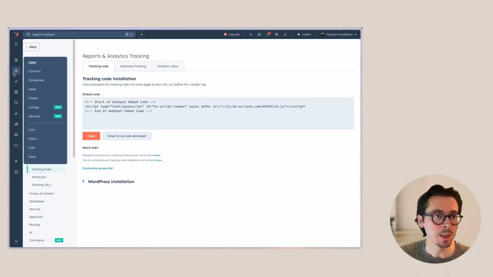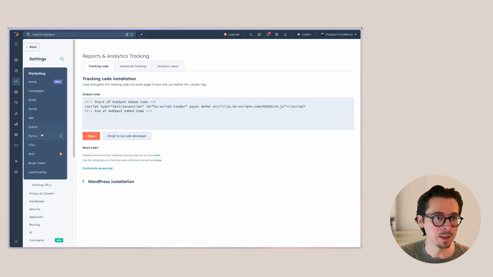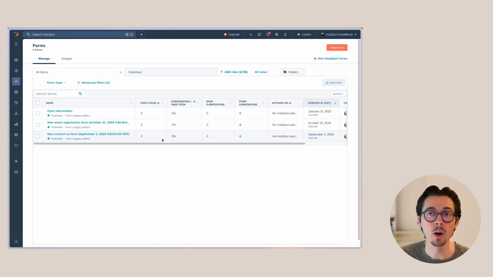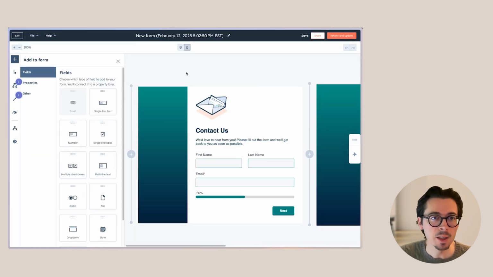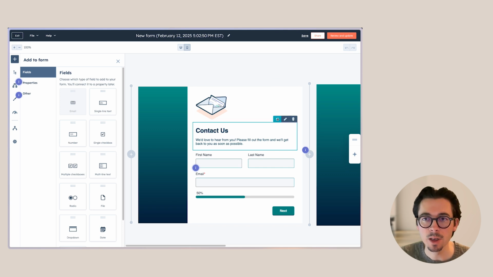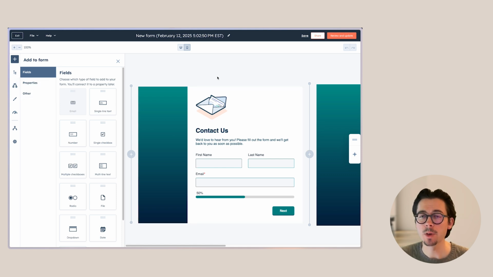So when we go back here, let's go to marketing in the sidebar and then forms. And I show you exactly how you can create a simple form within HubSpot. So we just click on create form here. We choose the new form editor and then we choose create from scratch. Now here we can see the form editor and we get a basic form here, and this is exactly how it will show up on the website once it has been implemented. I usually try to keep my forms very simple because I like to do the design of the website on the website itself.